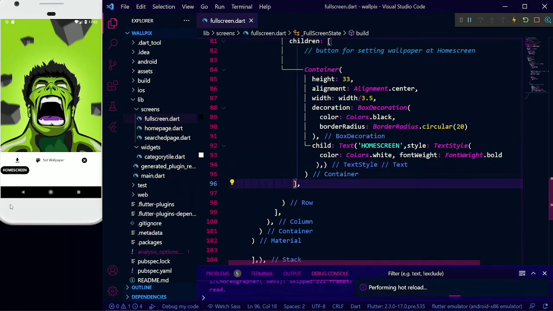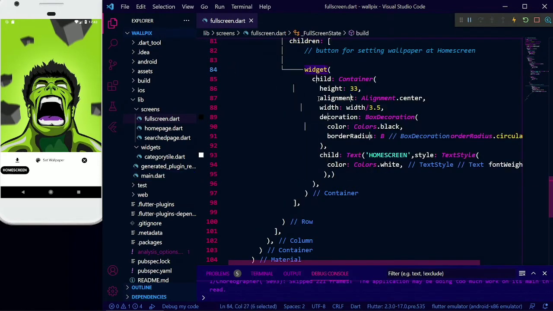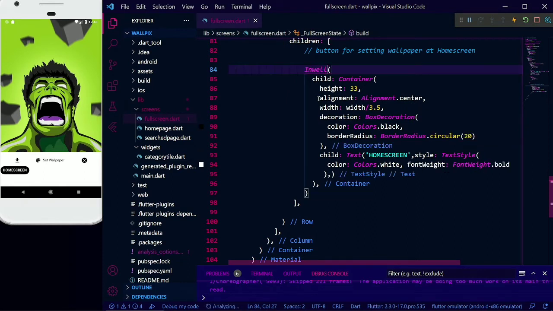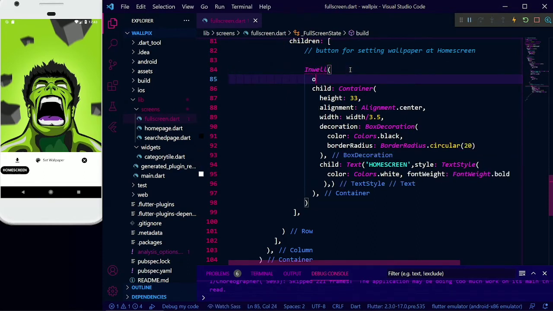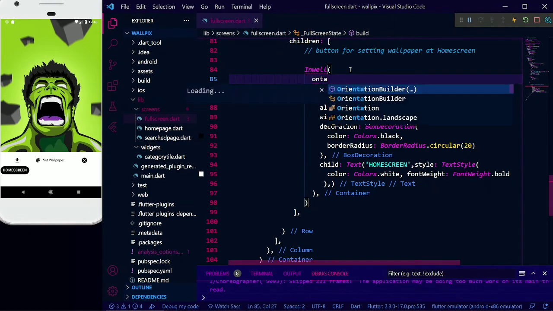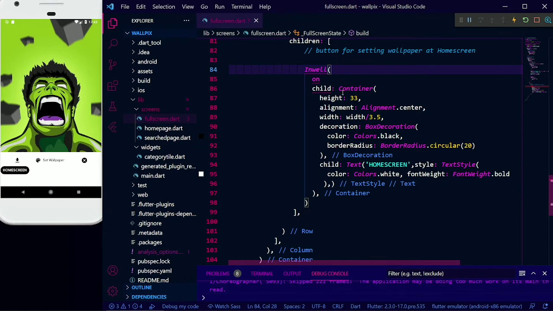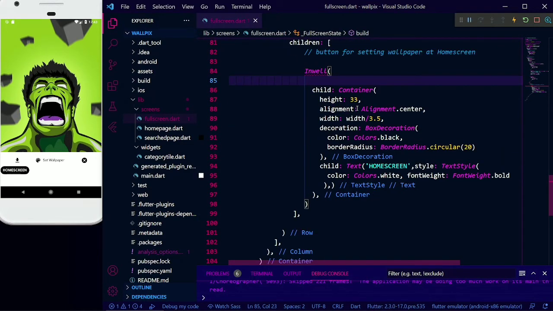So as we are making the containers clickable, in order to make it clickable, we will wrap it with a widget called InkWell that has a property called onTap, and we can trigger what we want from that property.